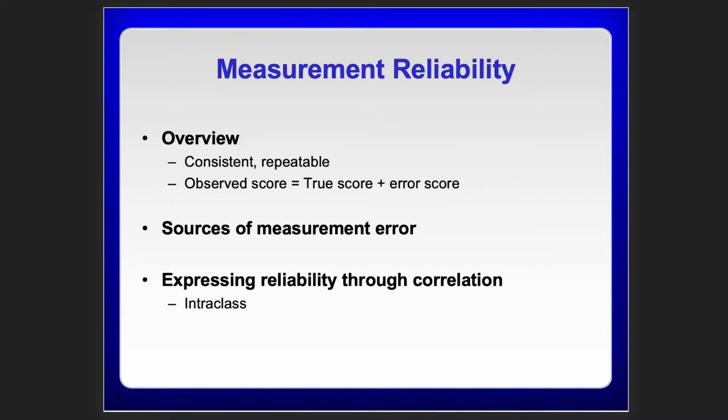So that gives us our observation, what we observed the score to be. Hopefully that error is so small and it's consistent. It's consistently a thousandth of a pound off, or the measurement of height might be off by, you know, a hundredth of an inch each time. As long as it's consistent, it's not giving you this wide range of numbers, it can still be reliable. But keep in mind that we're always going to have an error. We just want to try to reduce the amount of error in those measurements as much as possible.